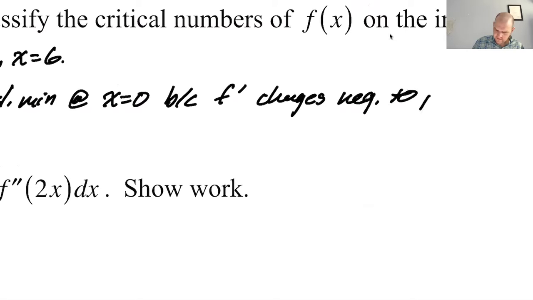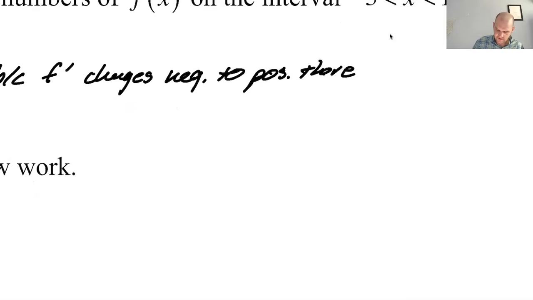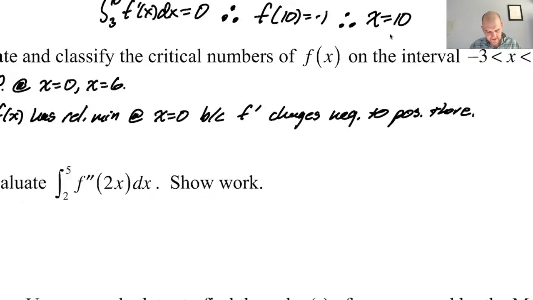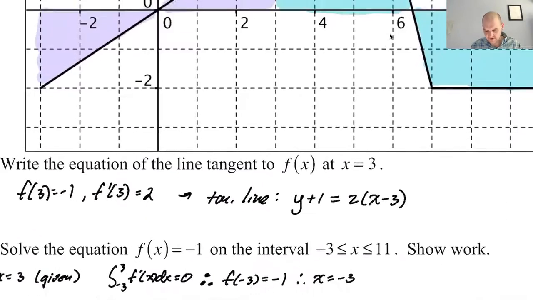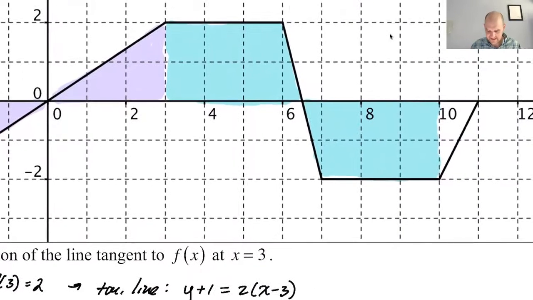negative to positive there. This is the kind of review that you want to do. I'm talking about people in AP Calculus, but if you're in AP Calculus, you always want to be doing this kind of review because you have to know everything, and it's really hard. That's not 6 at all. That's 6.5. Look at that. People just like to forget things, right? Your math education up until this point seems just worse, always let you forget things. But here you don't have a choice. You have to know everything all the time. It's a little overwhelming, but not if you keep up.